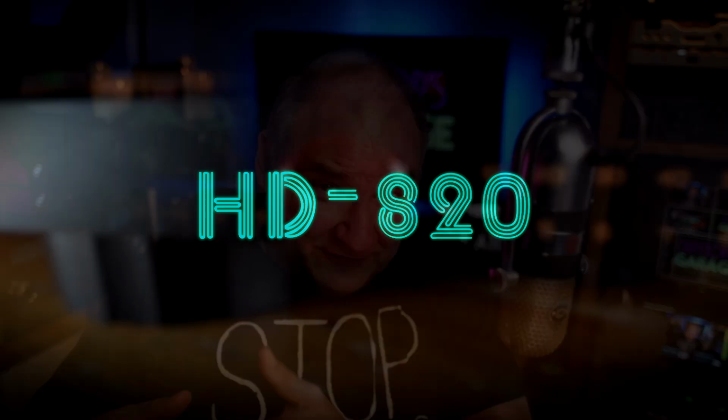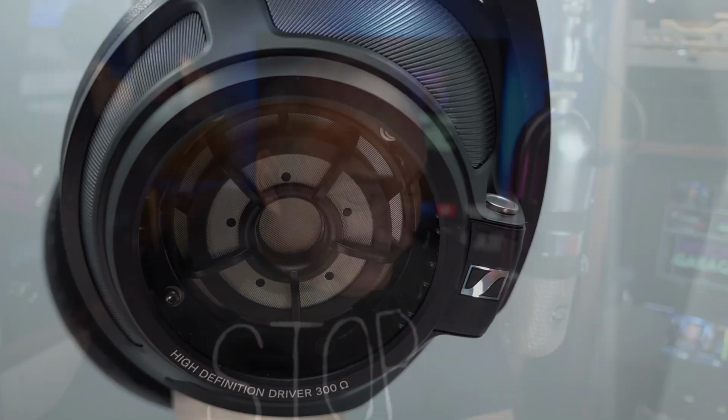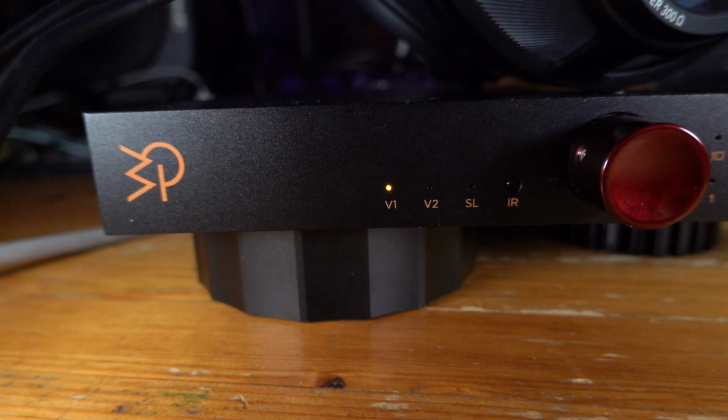This may come as something of a surprise. I've kind of been on an island by myself touting the HD-820, and with the Bakoon 13R, it was one of my more favorite pairings. I thought the Senny picked up a lot of detail and tons of slam. Boy, that thing pounds in the bass under the Bakoon. I really enjoyed the benefits it got from what the Bakoon was putting out.